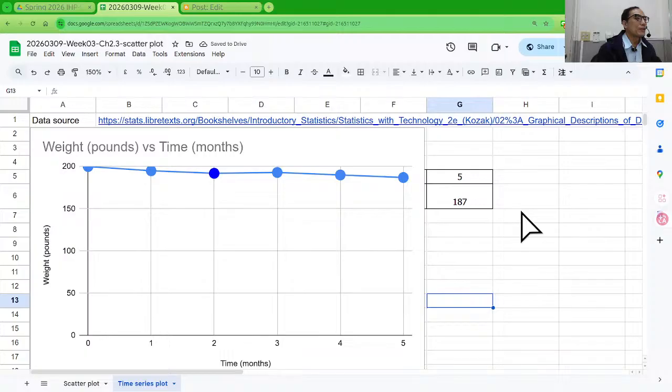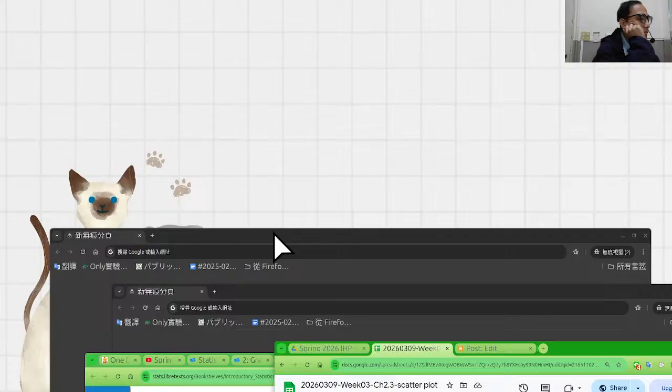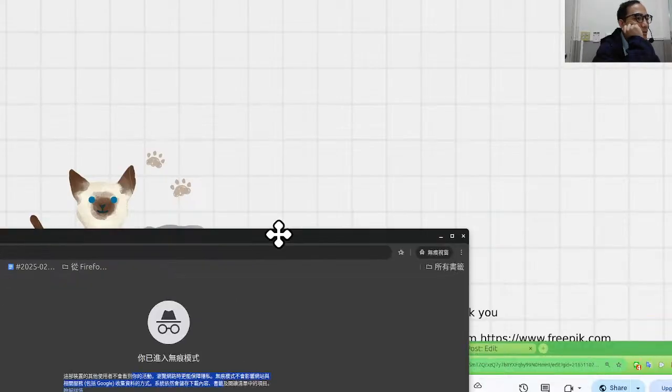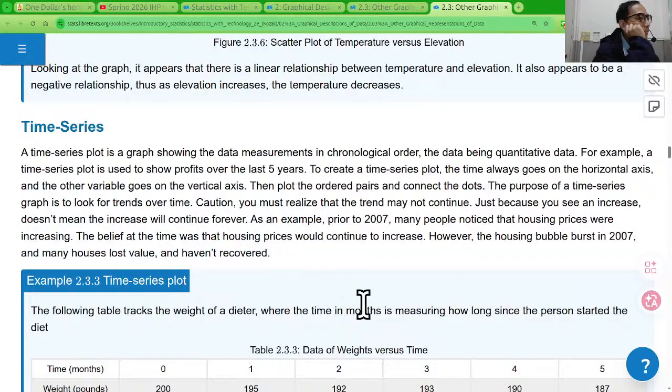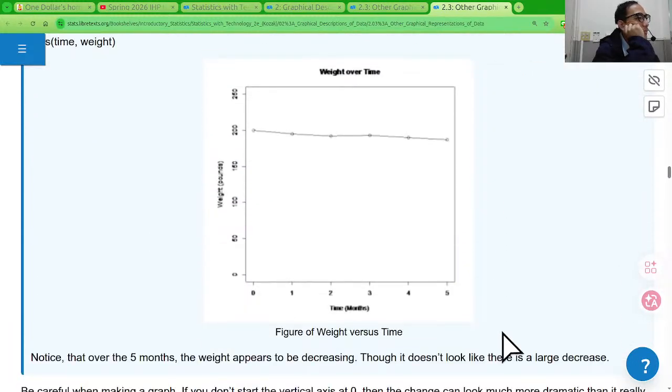Okay, is it okay for you here? How do you think this figure compares to our textbook? Compared to our textbook, the time from 0 month to 5 months we cannot change because it's a fixed value.